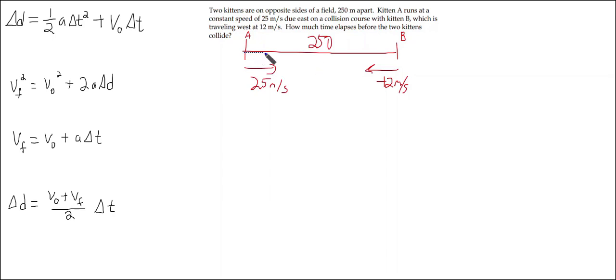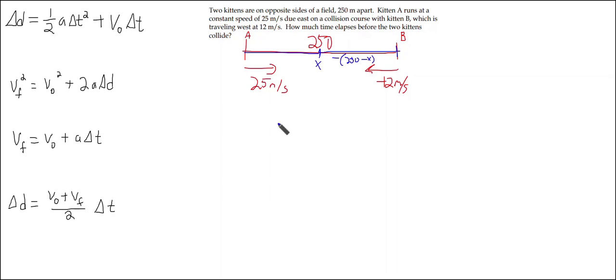So let's say the distance traveled by A to get to here is x. So the distance that B covers to get to here, and this isn't directly in the middle, I just drew it here, is negative 250 minus x. Why is it negative? x is moving forward, and then 250 minus x covers this distance here, but B is moving this way, so it's a negative distance that is covered.